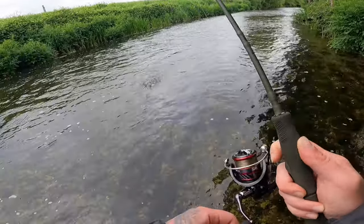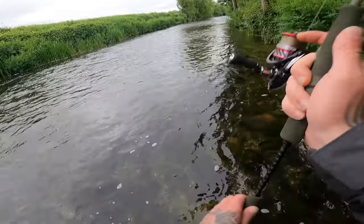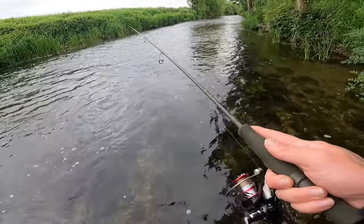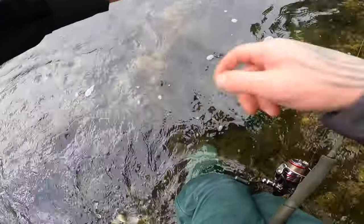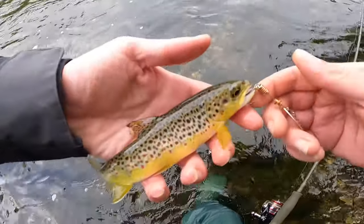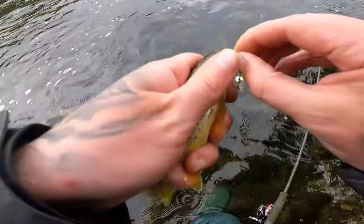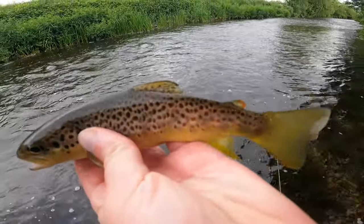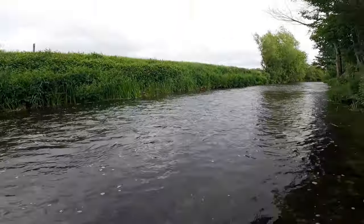Fish on! Small guy just grabbed it — oh he let go. Won't harm him, he's only a small guy. Fish on again — going straight away after the last one. Slightly better than the last one. Wet the hands in the water. There he is — look at the beauty. I love these trout, I've always had a thing for them, they're absolutely stunning. Spinner popped straight off. Look at the beauty — off he goes. Catch and release, that's what it's all about, a bit of fun.